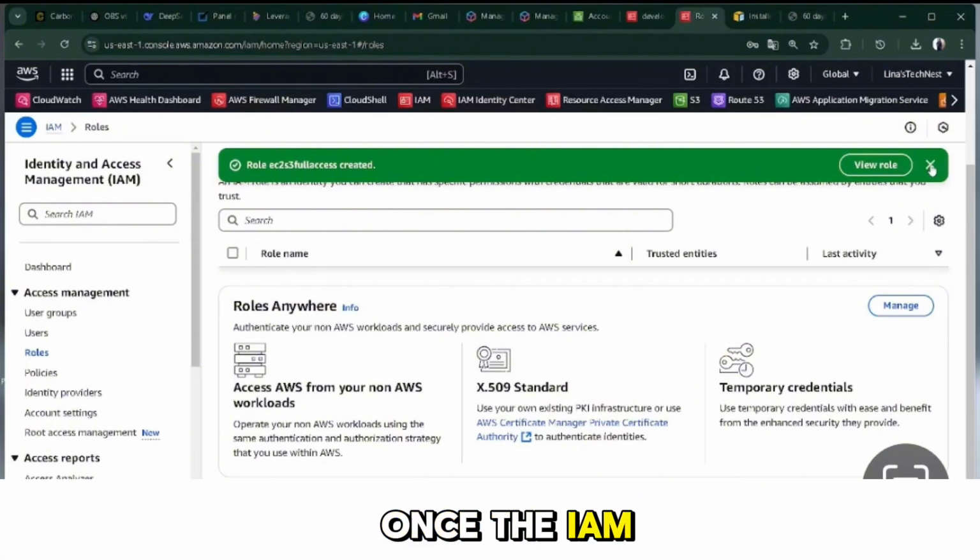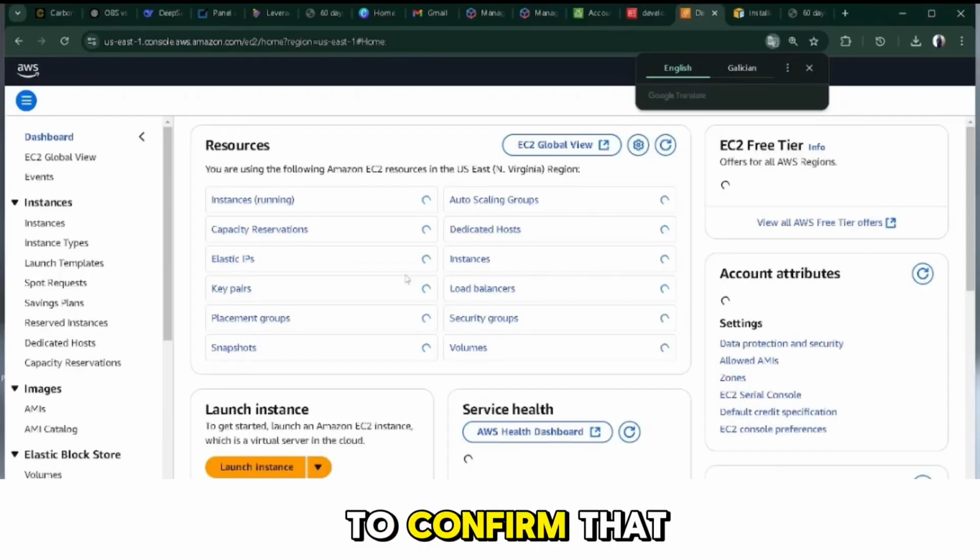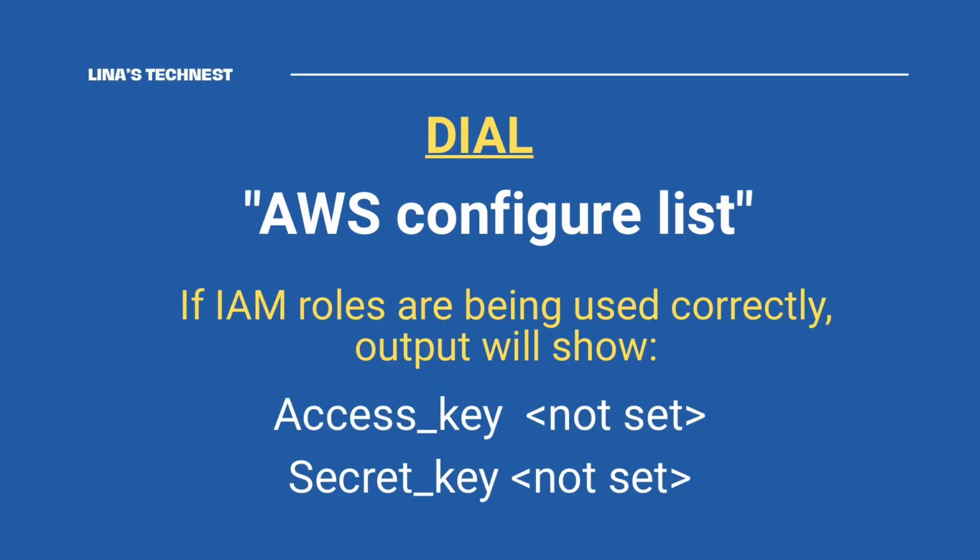Now let's verify the IAM role permissions in EC2. Once the IAM role is attached, test its permissions inside the instance. To confirm that no access key is needed, log onto the instance and check that no access key is configured. Now, run aws configure list.